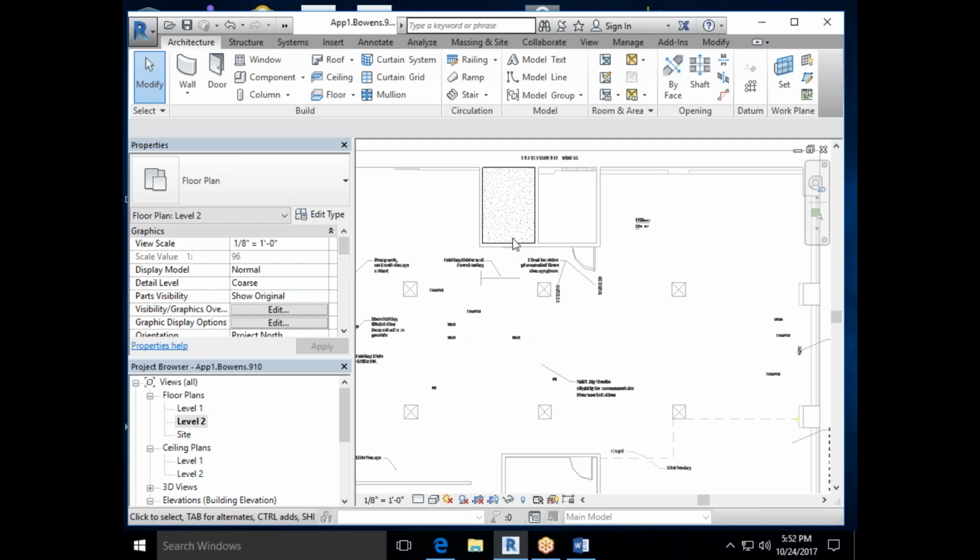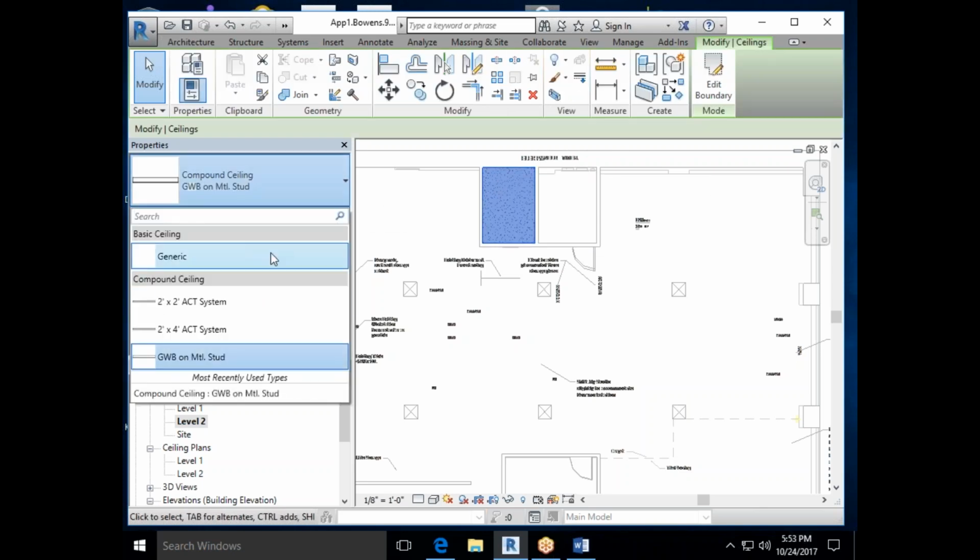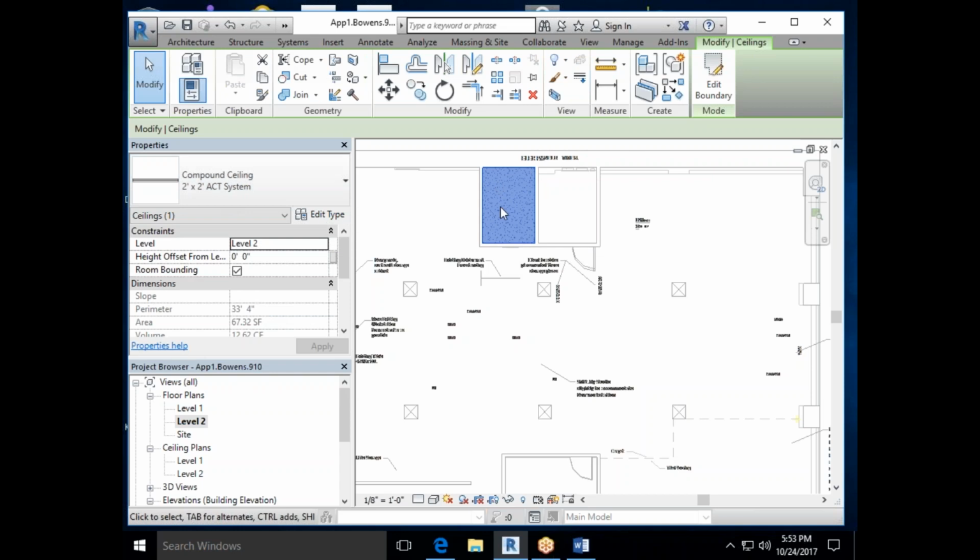But if you were going to do it on the first level and you wanted to see it, you're adding a pattern, but this pattern is not representative of what you see in the 3D. It's just saying, okay, this is a thing. This is a ceiling, and now you can see its pattern. So when I go into my 3D view, I will still see on the underside whatever this material is. So that says it's gypsum board. If I change it to 2 by 2, notice this dot pattern doesn't change, even though I picked gypsum board as the pattern for the top. It's just the pattern that's helping me say, okay, this is separate from a wall, is separate from the floor. Okay? So you can or cannot do that as long as you can see clear boundaries, having it on the second level at an offset of 0.